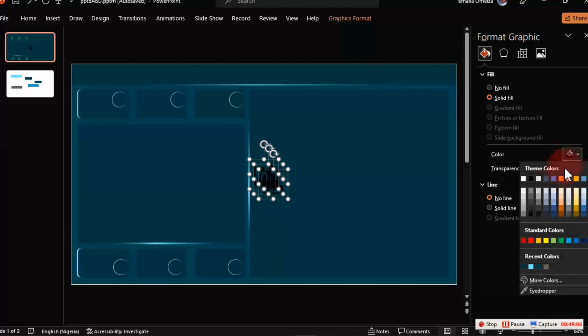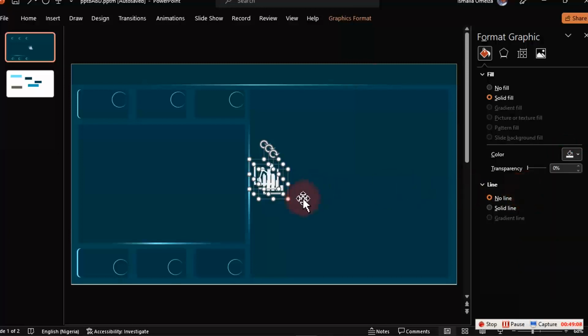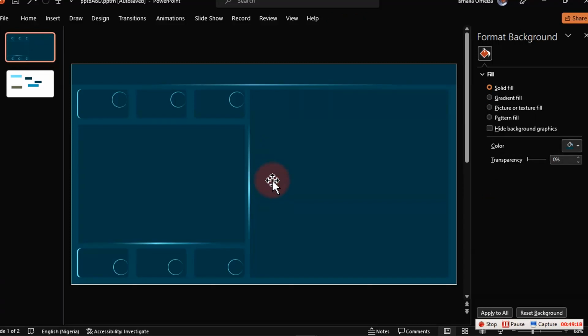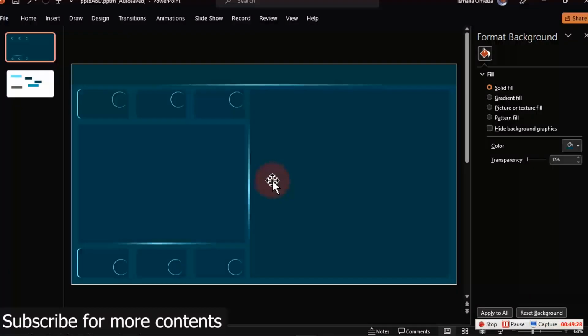So I can decide to change the color to something like this. So you can see I can resize and reshape all of it. So can you see it now? But I don't actually want all of those icons I brought in right now because I have already some icon down to be used. So just go ahead and get to whatever places I've shown you to get icons from and colors from to make sure you have all you need to get everything done.